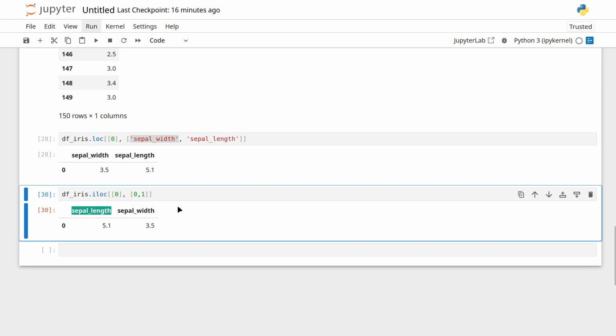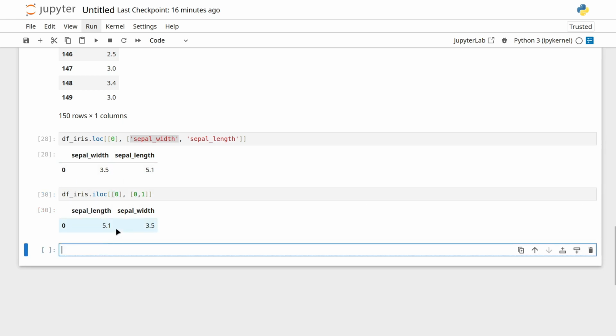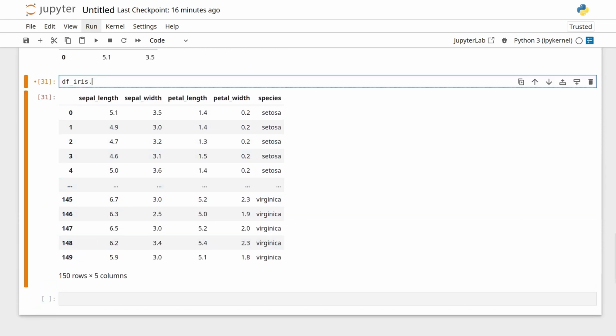Now you might ask yourself, why are we doing this for the index, right? It's exactly the same. We are doing this because the index in Pandas can actually be something other than a number, or it can start with 2 or 3. Let's look into this. So if I'm having here the df iris, right? I can say, just give me the index.